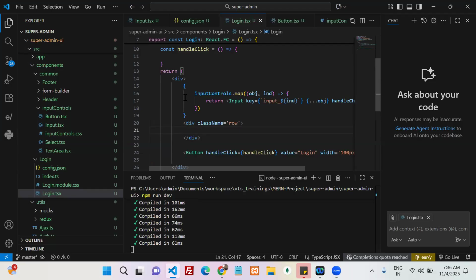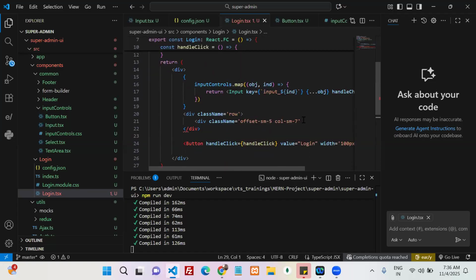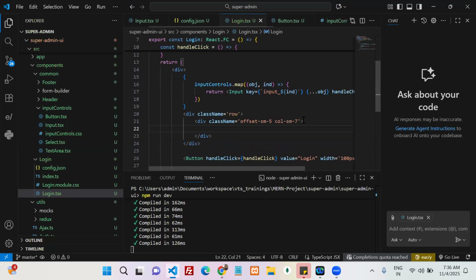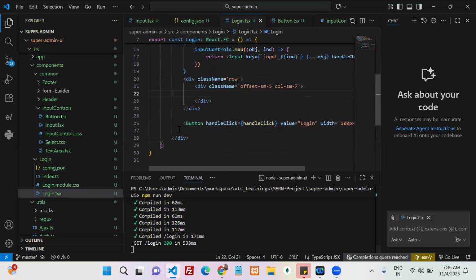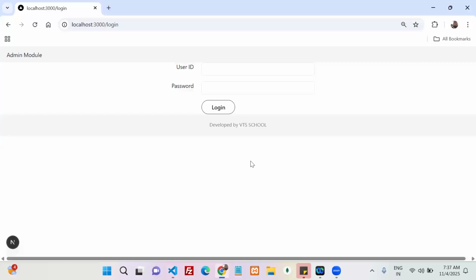I want to leave some columns here with a div className equal to offset-sm-5. Five columns I want to leave, and the remaining columns I want to use for the button. Now you see this is the button. Do you have an idea of Bootstrap? If not, tell me, I will explain.